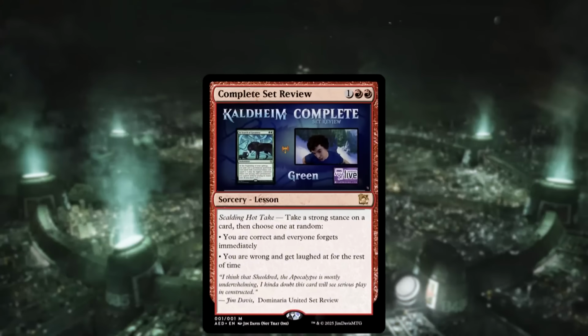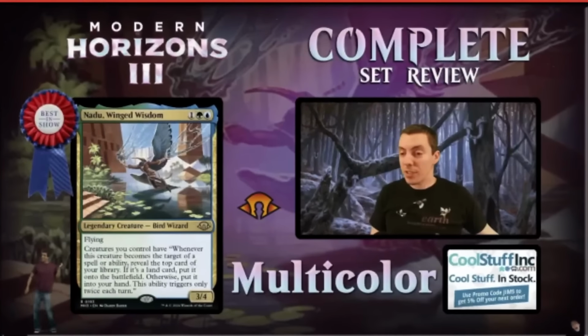This card don't read so good. Wake up. This card in the set. What the hell is this? Best in show.